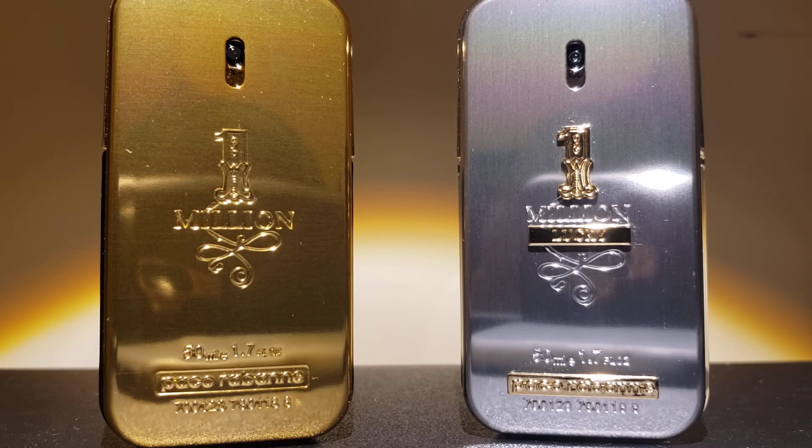On the dry down, the One Million introduces some patchouli — Indian patchouli — and gets a little bit more woody too. But it also remains rose-prominent with some spice and amber, and just a bit of the citrus from the beginning. And on the Lucky, on top of the hazelnut, sweet honey, amber, and jasmine, you get a little bit of patchouli and a little bit of vetiver, just to add a little interest to the scent so it's not just overly sweet over the top.